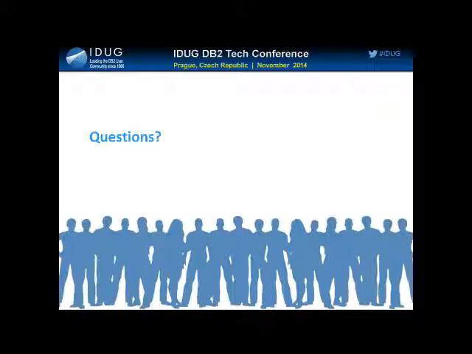If you have a lot of single row, single record lookups in the where clause, that hurts a lot more than if you have a bunch of complex joins and a range predicate, like where x is greater than. Not to say that BLU can't handle it in all cases, because it can use the synopsis and skipping in those cases. It's probably not going to be quite as good, though. Skipping is not great if I still have to scan a range to find the one row. It's not going to be terrible, but it's not going to be as good.